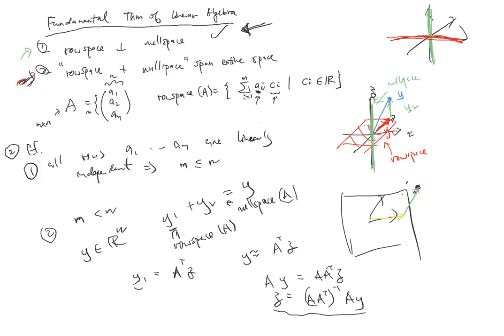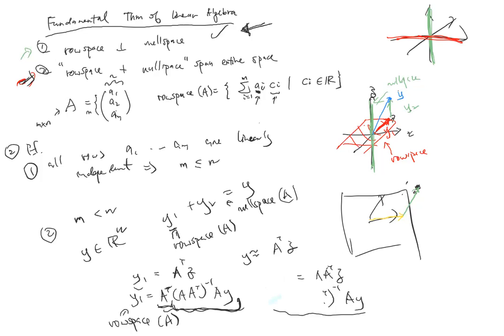So my guess is that y1 is equal to A transpose (A A transpose) inverse Ay. This whole thing looks complicated, but note that it is in the row space of A, because it is A transpose multiplied by some vector. After all, it's just some vector. So this y1 is indeed in the row space of A.